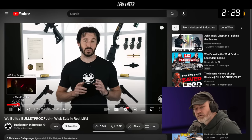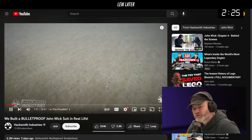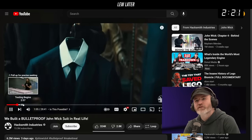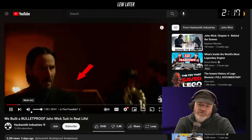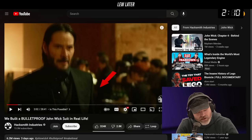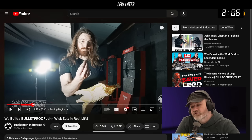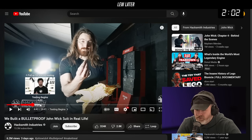Early in the video he talks about the difference between bulletproof and bullet-resistant — like nothing is really bulletproof. It depends on what bullet and which weapon we're talking about. Obviously it's a movie, so in John Wick's case it still looks like a fine tailored suit stopping bullets no problem, but it's cool because the whole experiment is in the video.